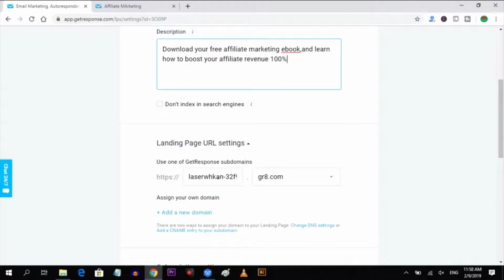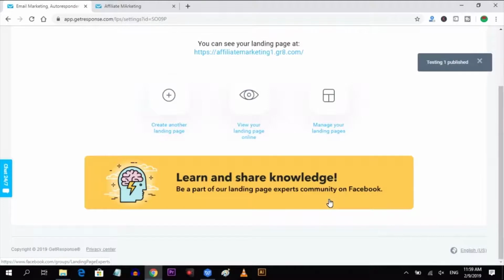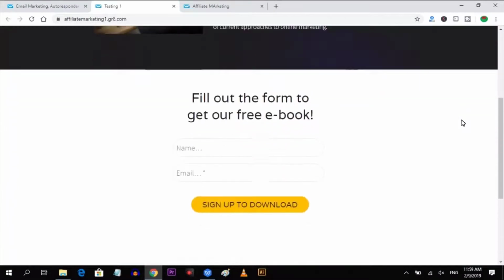This is the landing page URL, which is the link that you want your clients or your users to click on. You can change it if you want. It will be best if you can put the same name as your product so that the branding will be much more consistent. When you are done, just click on publish and you are done. This is a link that you can put on your Facebook and your YouTube to collect your email list. So this will be your landing page.